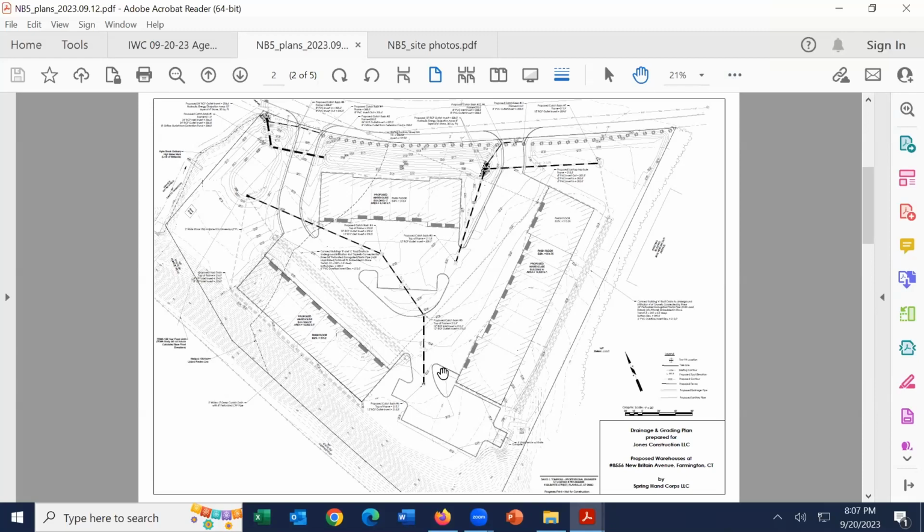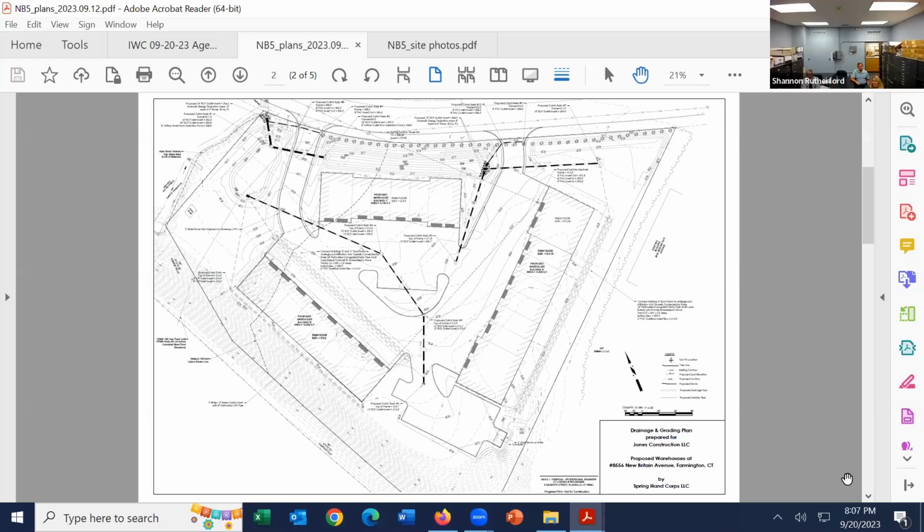Yeah, I was hoping that you would go through what you're going to do with stormwater on the site and treatment before it gets discharged to, I guess, Hyde Brook. And how much clearing are you going to do, and how close to Hyde Brook will that occur? I guess those are my two big questions.